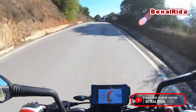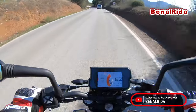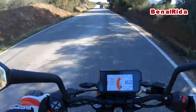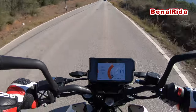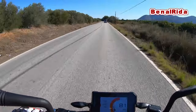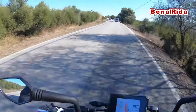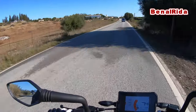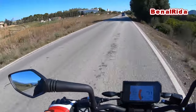Whoa. Yeah. Really nice. Once again, the display is very crisp and clear. I cannot stress enough that I like this display so much. And of course the design is striking, but of course you don't see it when you sit on it. But when you come to it and want to ride it and have it parked, it really is a striking design.